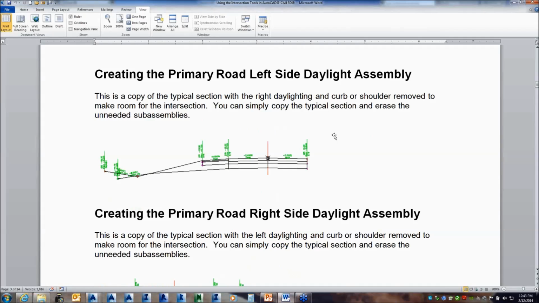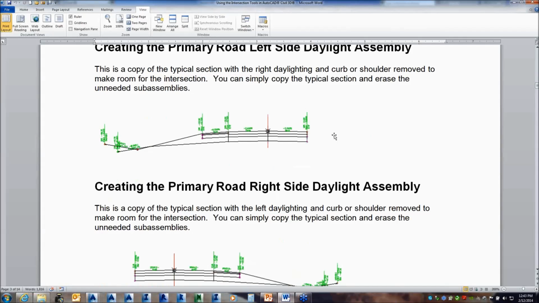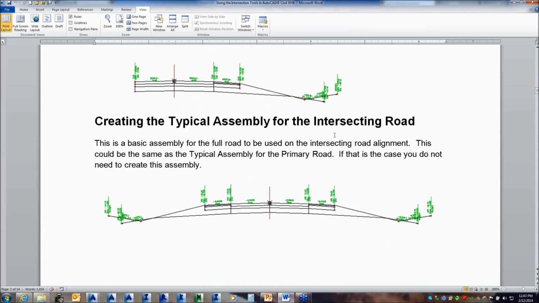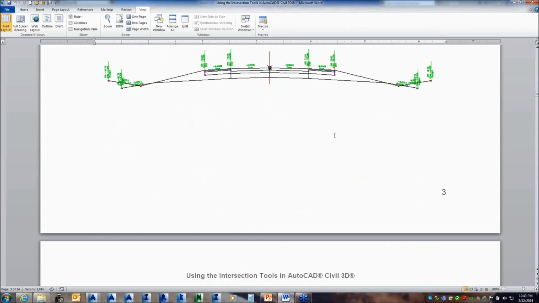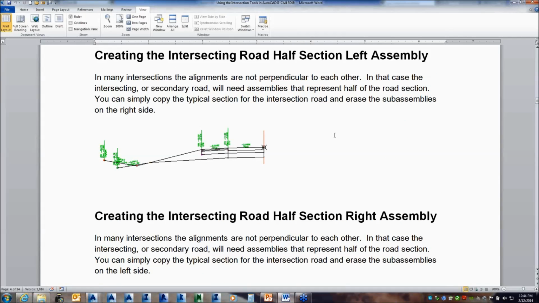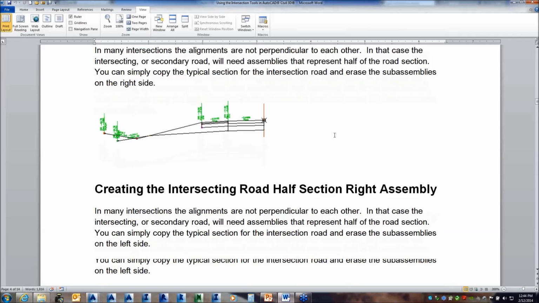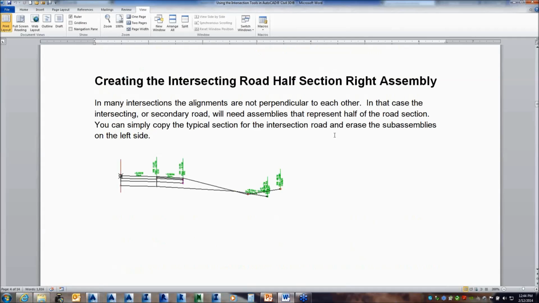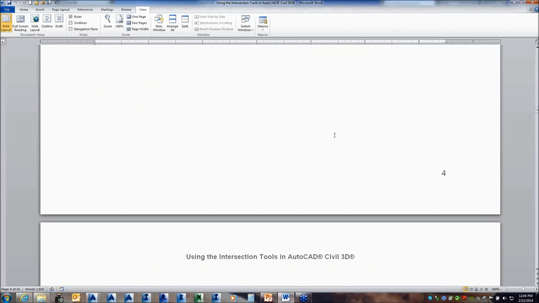Then I would build the left side or the right side of my typical section in reference to my assembly. So clearly you can see there's a primary road left side, there's a primary road right side, and then there's a typical section for the intersecting road. And as I move on, I need to create a typical section for a half side of a road. So there's going to be an intersecting road half section from my left side assembly. And of course I need to build one for my right side also.